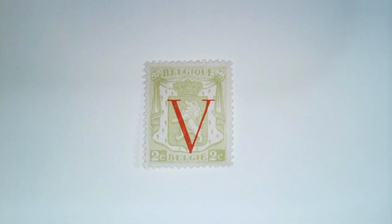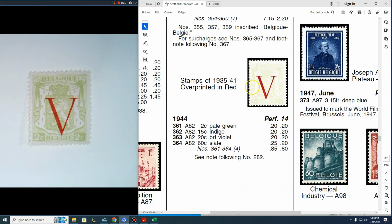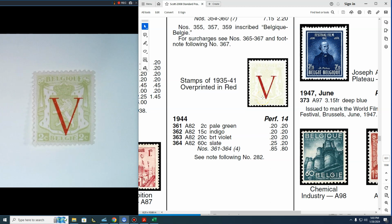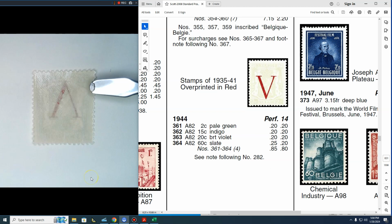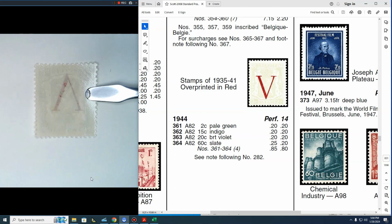This is our next stamp. The base design for this stamp is design 82 coat of arms. However, this stamp has an additional overprint on top of that stamp. It was issued later in 1944, and V stands for victory in World War II. The number is 361. This stamp has a hinge mark, so it is hinged.